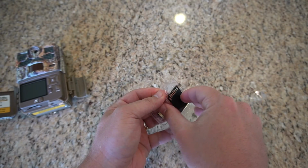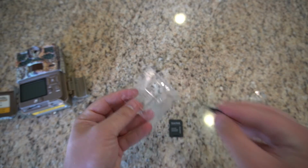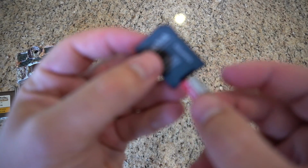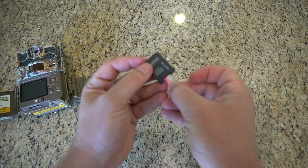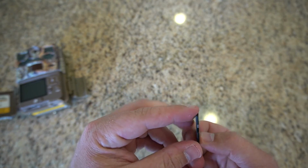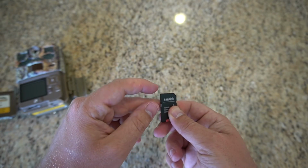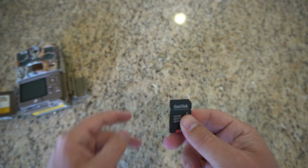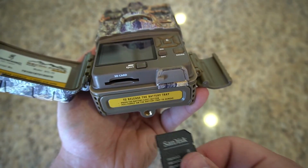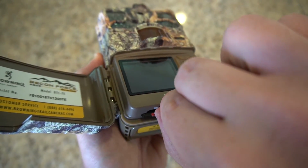And if you're new to these micro SD cards, I'll show you here in a sec. They come with these adapters so you can put them in your computer and stuff, but you just try to get this to focus. There we go. You just slide them right in there like that. Make sure it has a little lock on the side in case you want to lock it. You would slide that down, but you want it up to unlock it. And then you can see right here, it has SD card. Just slide that right in till it clicks.